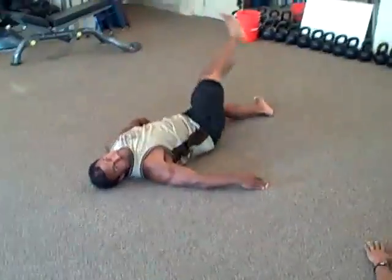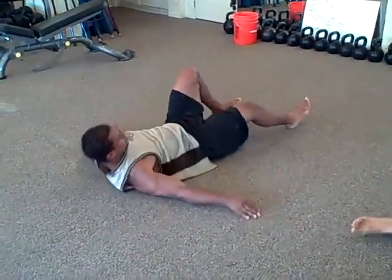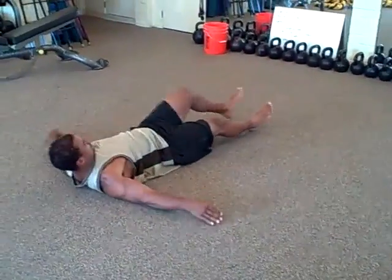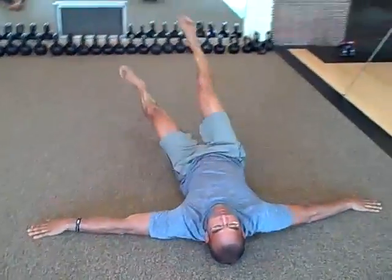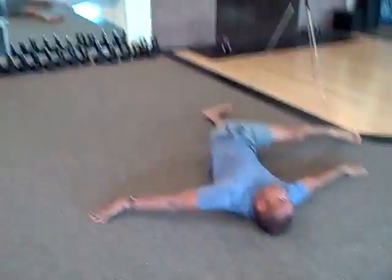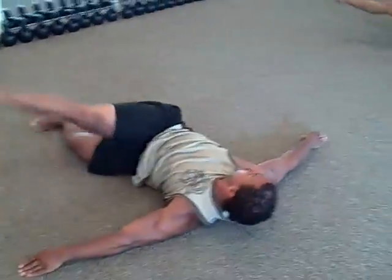There you go. And stick your arms straight out, and then almost try to touch your toe to your hand. As long as you can keep your leg straight, go up as high as you can while keeping your leg straight. This is 5 on each side.